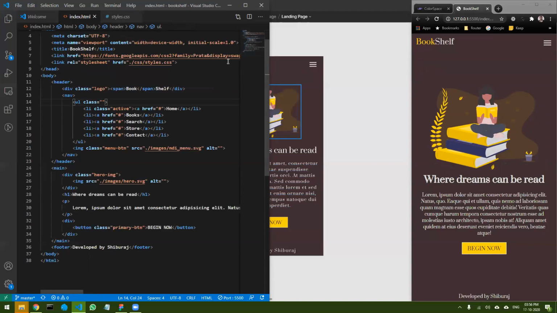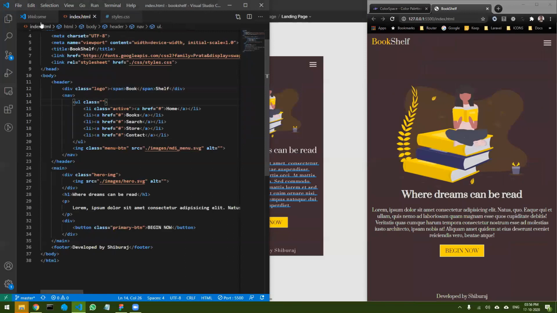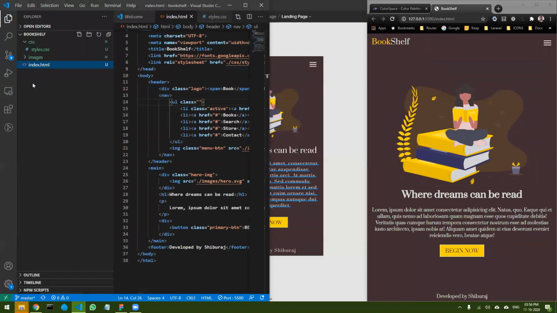Now I'm going to use JavaScript to turn on and off the menu. Let's see how we can do that. Let's open up our Explorer and add a folder called JS, and here we can add main.js.